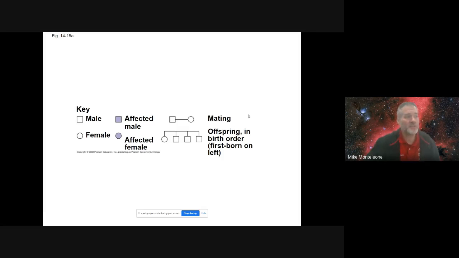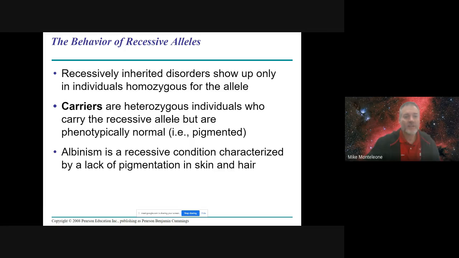So again we can study pedigrees, track the inheritance of different traits or diseases through families. And in some cases that'll tell us whether it's dominant, recessive, if it's sex-linked or autosomal, meaning is it found on the sex chromosome or not, because there is a difference with that type of inheritance. Again we talked about the carrier, a carrier of a genetic disease is someone who carries the recessive allele but doesn't have the disease. So be aware of that, that if you are a carrier you do not have the disease, but you do carry one of the recessive disease genes and can pass it on.